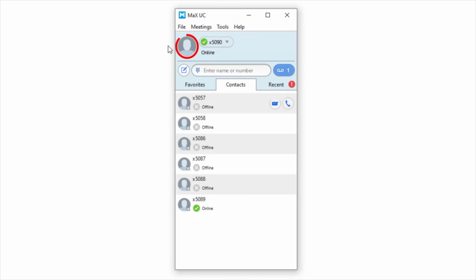The main panel includes your photo. This is used as your avatar for instant messaging. If you don't have an instant messaging account, this image will not appear. Also included is your name and possibly your phone number.